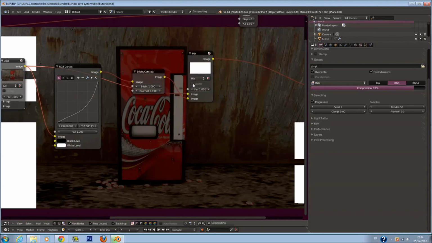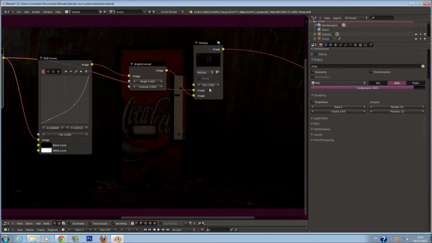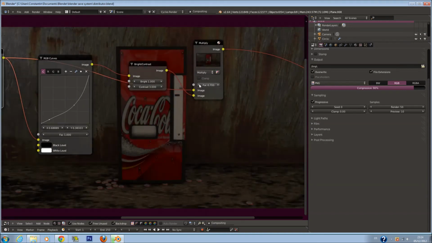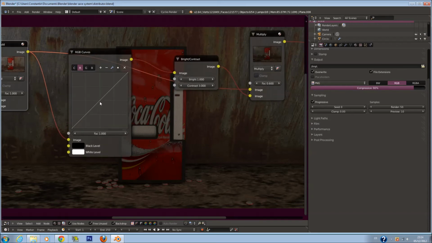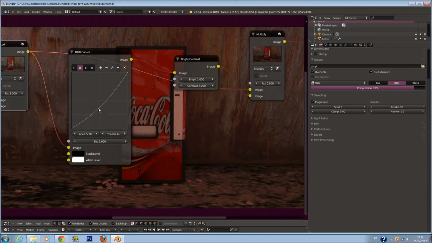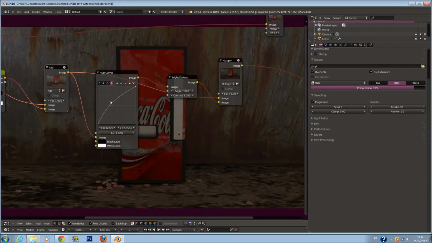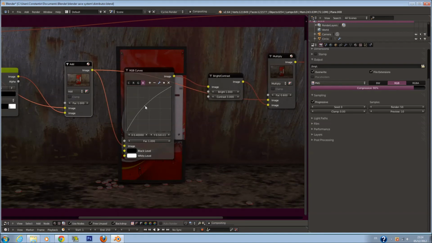Okay. And I turn to 1 and to 3, and I add a multiply. Okay. So I put this here, turn to multiply, and I decrease to probably 6. And I play just a little bit with the color, so I increase the red color. Okay, it's too much. Increase the blue color.